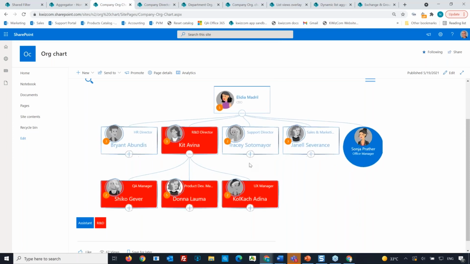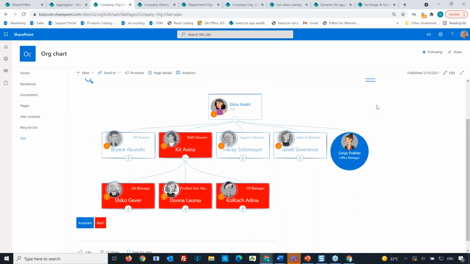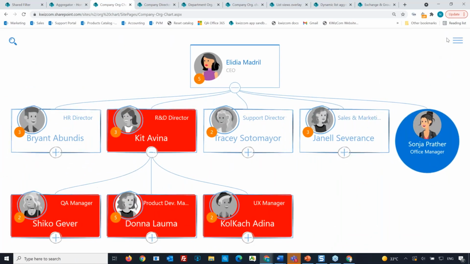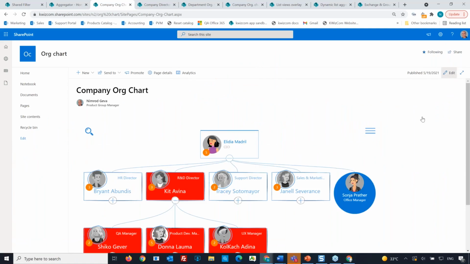Of course, you can zoom in, zoom out, and export the org chart. So all of these are quite standard features, like export to PDF or to other formats. Now, let me show you how it's configured and what options we have here. Okay, so I'm editing the page.